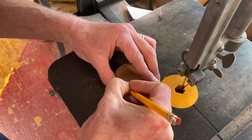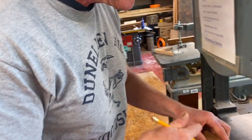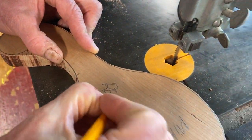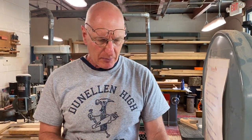This is your question, kids. A tight radius requires relief cuts. So the question on this video, how do I make a tight radius on the bandsaw without snapping the blade? I'm going to make relief cuts.